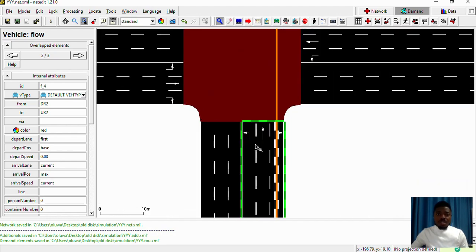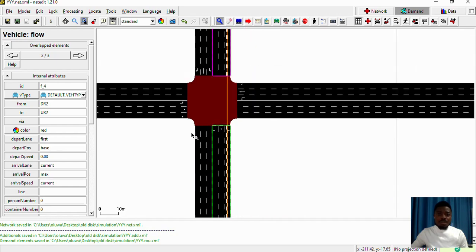So now it is time for us to work on the one that goes in the left turn lane. That will be 2 out of 3. Then we click on the arrow again, which gives us the 3 out of 3. Under the 3 out of 3, it's still from DR2 to DR2, but we need it to move in this direction. Then we can edit from to the 2.